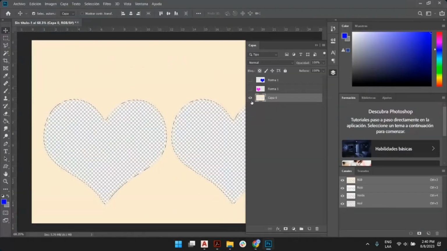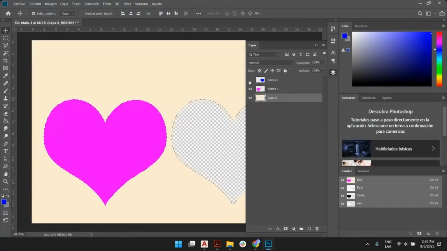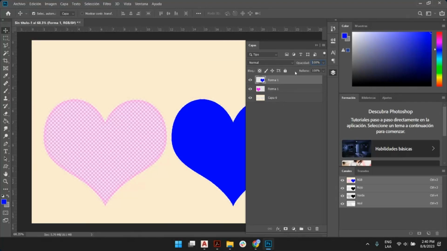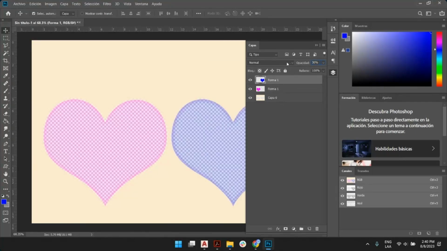We go back to Photoshop and we activate our two hearts. Now, because these are plain colors, we no longer need the selection, so let's unselect. So basically, these two elements are too opaque. But inside the layer here, there's something called opacity that we can control and reduce. So when we pick each one of these hearts and reduce the opacity, we turn them into transparent. Not fully transparent, but somewhere along the way.